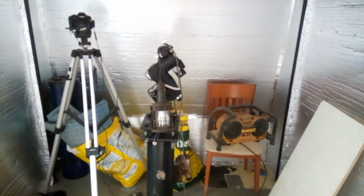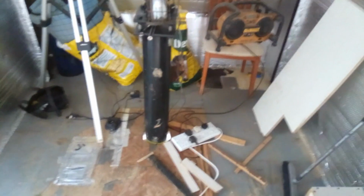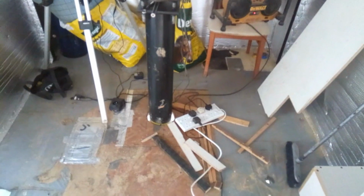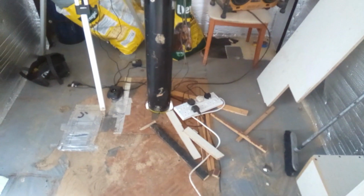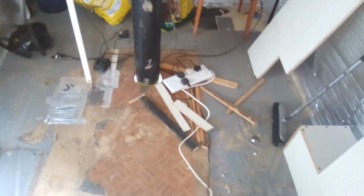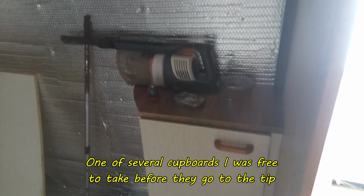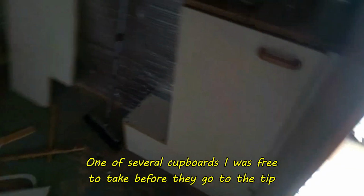Right, excuse the mess. Here's where I am so far. So the floor is back together. I've made a small circle around the pier so as not to induce vibrations. I've yet to cover the floor. I've just covered one of the two wheel arches, and there's a cupboard I got hold of that I was going to put out in the office bit, but it didn't fit. Rather than cut it, I just put it out here.